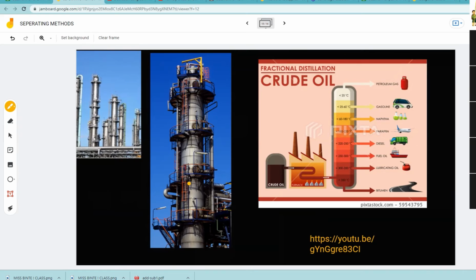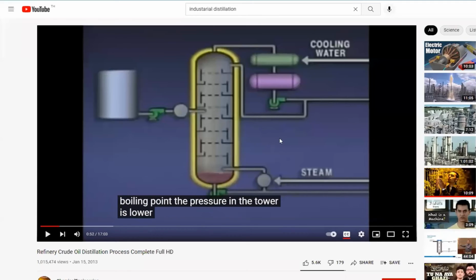So how does it work? See here, last thing, and I still have 5 minutes. What happens is that you put your crude oil in this tank. Can you see? Then once it travels over here, to this boiler, can you see the different fractions, different compartments, and each compartment has a pipe inside it? Can you see? Okay, yes.